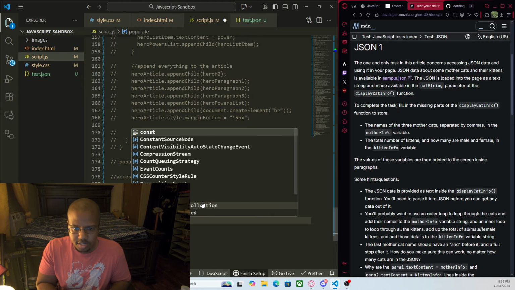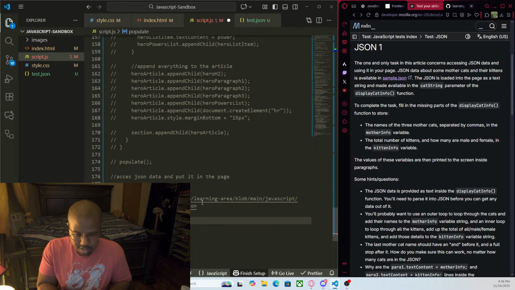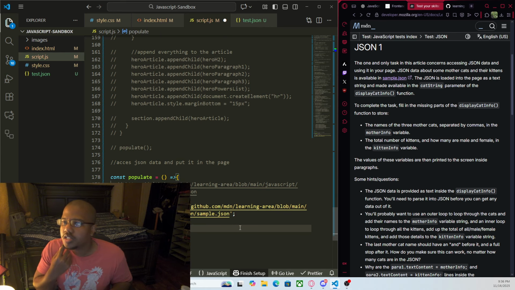So const cats URL equals that string. So filling the missing parts of the display cat info function to store the names of the 3 mother cats separated by commas in the mother info variable.